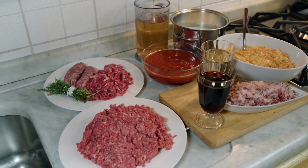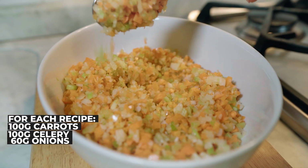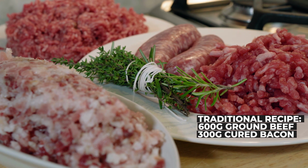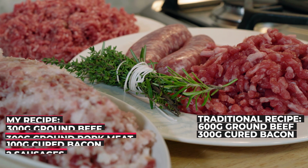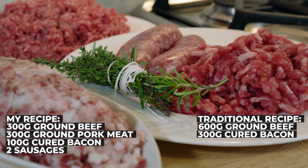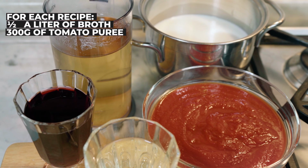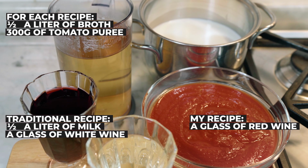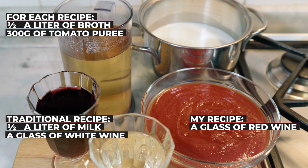Let's start with ingredients. For both the recipes, we will mince 100 grams of carrots, 100 grams of celery, and 60 grams of onions. Here, the traditional recipe requires 600 grams of ground beef and 300 grams of cured bacon. For my recipe instead, 300 grams of ground beef, 300 grams of ground pork meat, 100 grams of cured bacon and 2 sausages. For both, half a liter of broth and 300 grams of tomato puree. Then, the traditional recipe wants also half a liter of milk and a glass of white wine. But for my bolognese, I prefer red wine.